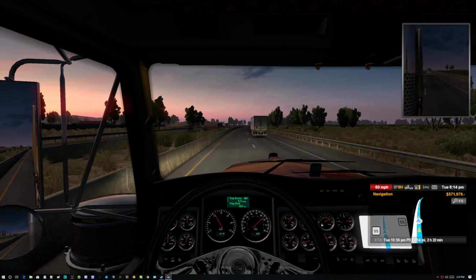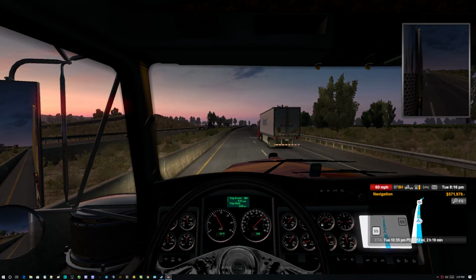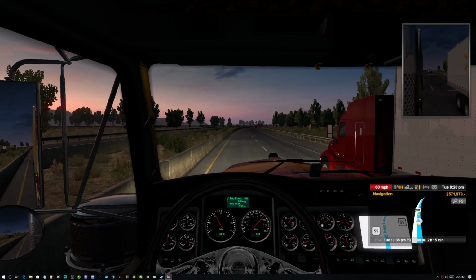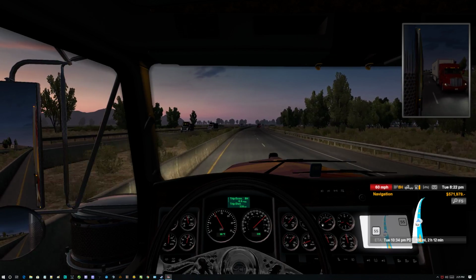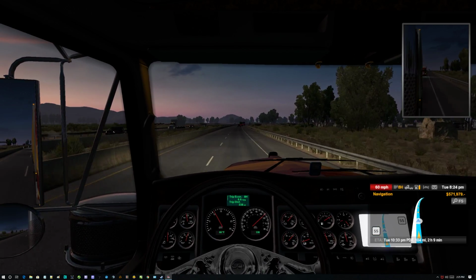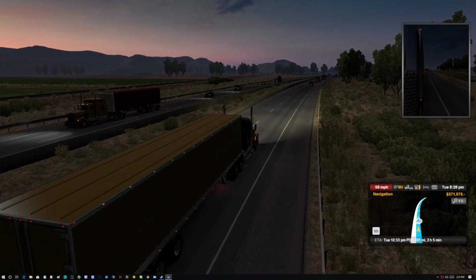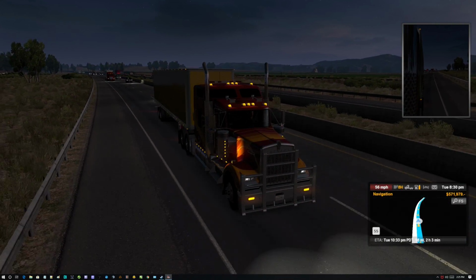I turned my radio on, but I actually get live stream music through this simulation. But guess what? YouTube and Facebook frown on it because it's all copyright music, even though it's a radio station. So I can't play my tunes while I'm driving. And I'm usually playing my country tunes. Let's take a quick peek outside without running off the road. Whoop, like I said, it's hard to drive from the front of the truck.